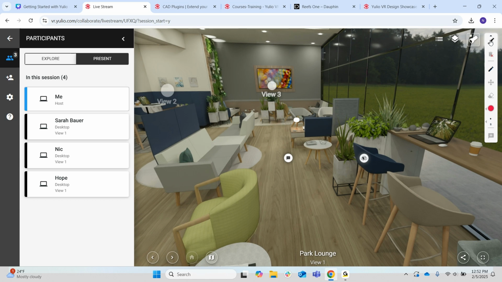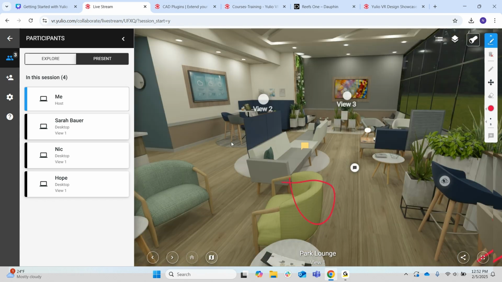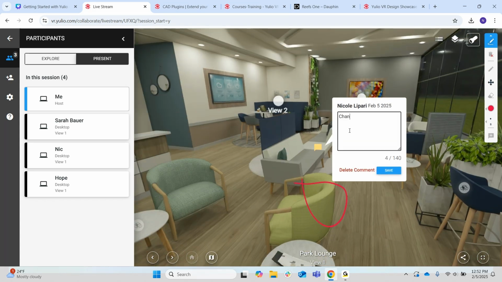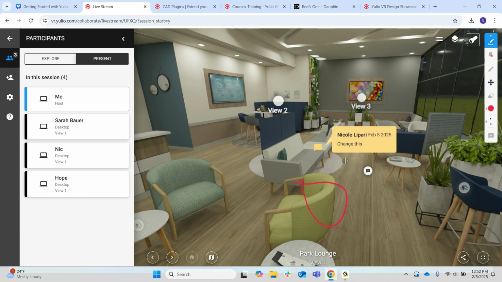So when I click on this tool, you'll see there's a few options for marking up the project. So I can use the pen tool to add drawings on the project or circle things. And then I can add a text comment anywhere. And that should be recorded for everyone in the session to see. And then also recorded in your markup report for later.